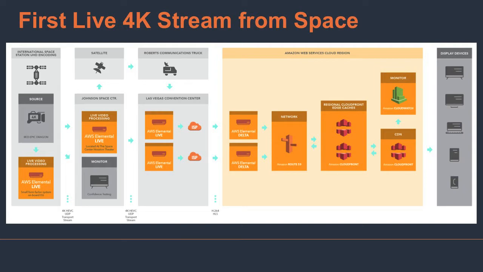At the time, we had a variation of our cloud service called Delta on AWS, and Delta was a lifesaver in this project because we just weren't sure how many people were going to watch. What ended up happening, as I'll show you in a few minutes, is that we had a lot more than what we thought we would. By putting the origin and packaging service in the cloud, we were able to prepare ourselves for a larger audience than we thought we would have. But that was 2017. That was version 1 of this workflow.